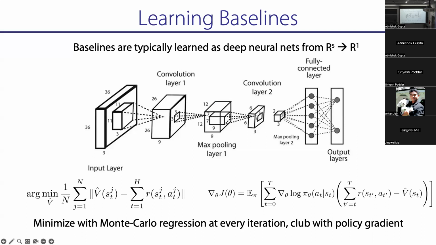It's the T started from the start. Correct. I think you meant T prime in the second sum. So T is the current time step for grad log pi, and T prime is what sums up rewards from now to the end. T prime is the reward-to-go index, and T is like taking the grad log pi at every single index.